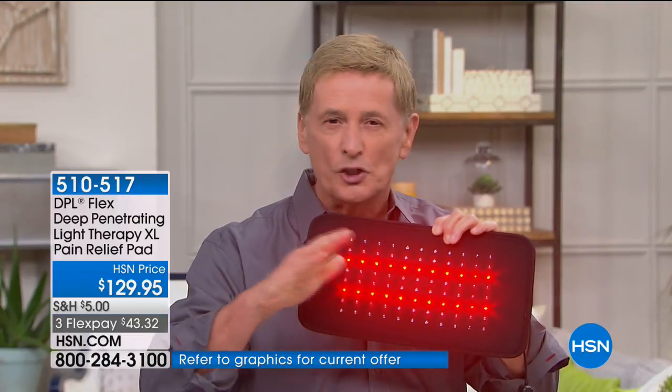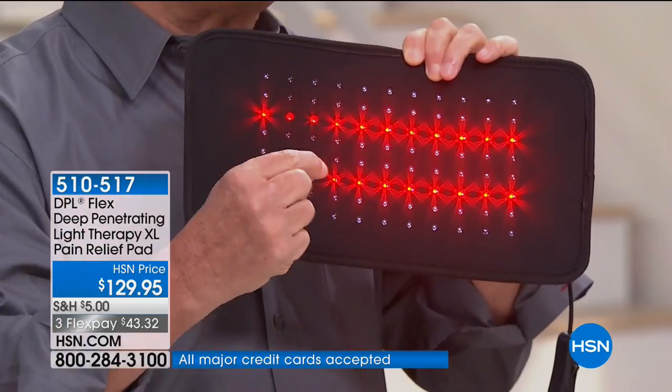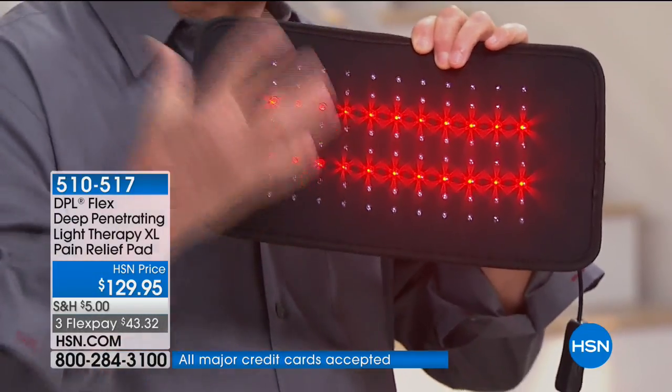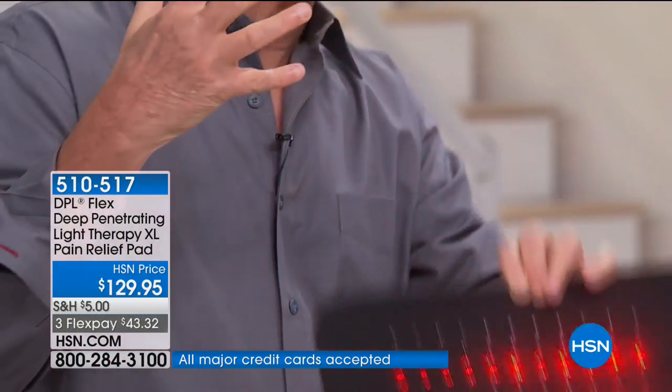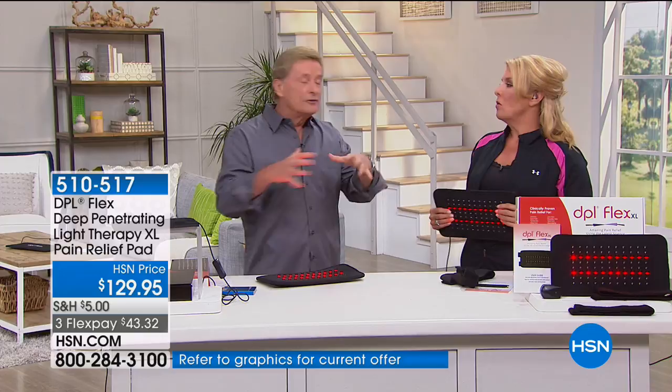Temporary relief of pain associated with arthritis. That is a huge statement. Also, muscle spasms and stiffness and aches and pains in the joints, because it actually increases that blood flow and increases that circulation. Where's your pain coming from? Maybe you reached for something the wrong way. And maybe you twisted just the wrong way. Or the weather's starting to break around the country. Maybe you're going to start using a few muscles you haven't used for a while. Or even, on a more serious note, the arthritis. Or you're sitting all day. You ever been sitting around, even in your house, all of a sudden you get up and you're like, oh my gosh, wow.